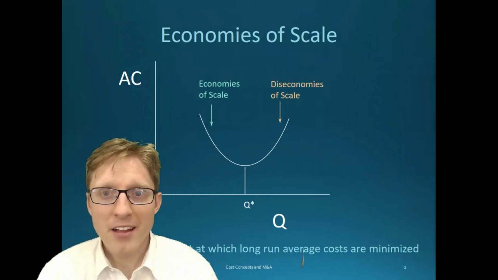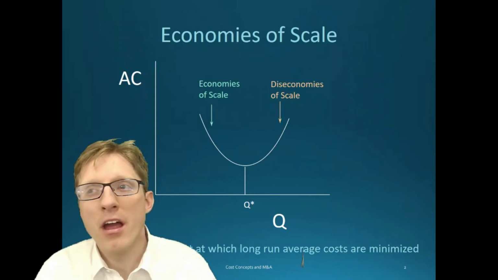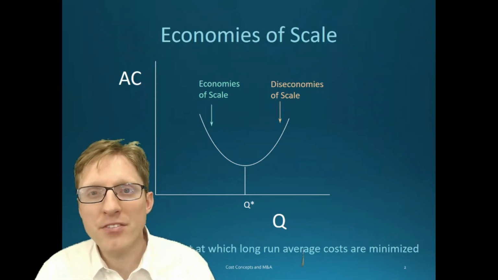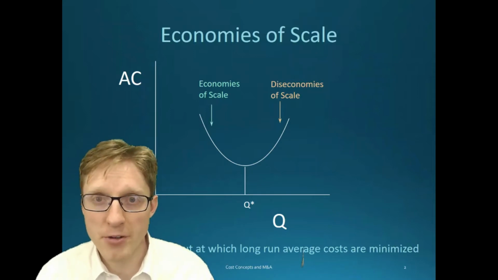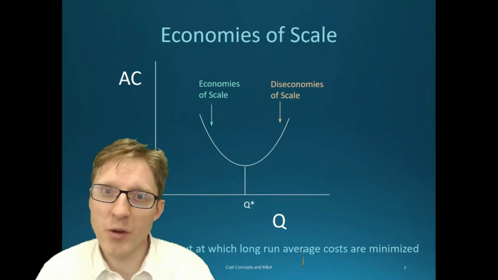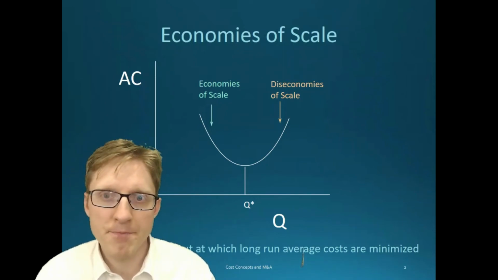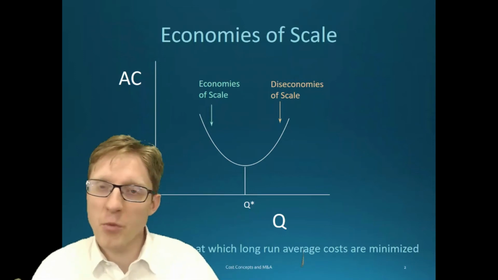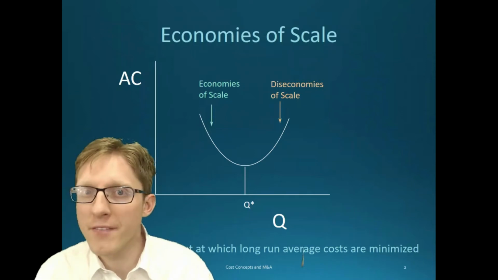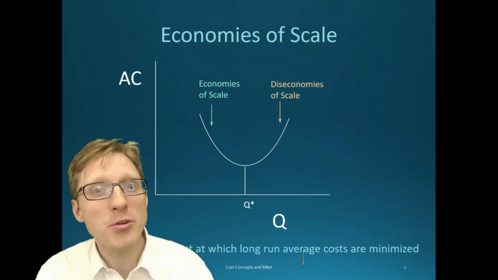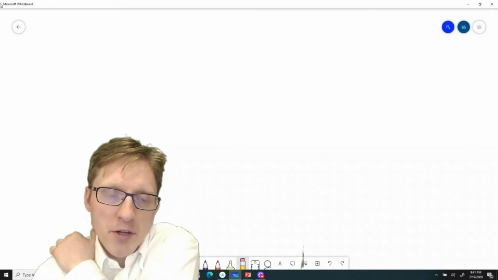So let's think about what math tool we can use to help us solve this problem. Well, remember, there are economies of scale if average cost is going down as the quantity of output increases. What math concept tells us whether a function is decreasing in the value of an input variable? The derivative, right? So what we need to do is we need to calculate the average cost and then take the derivative. And the range where the derivative of average cost is negative is the range where there are economies of scale. So let's try an example here.